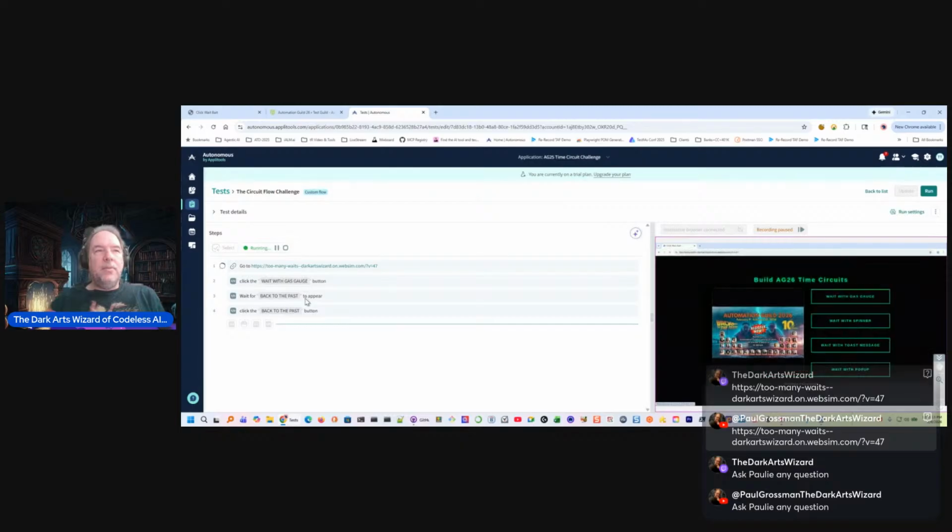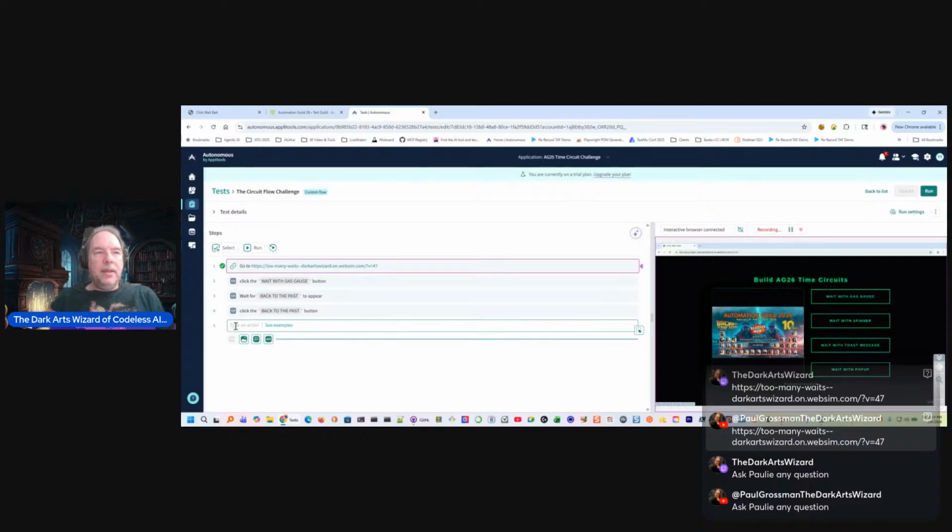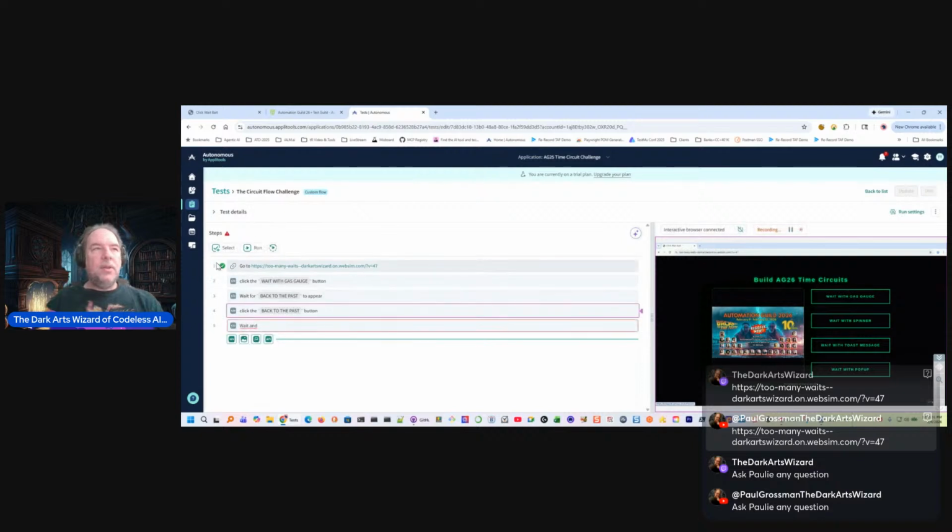We click on wait with the gas gauge, wait with the back on that. And then we are going to go and add in wait, and should have the wait and in there. I don't see it. So if I go and turn on the checkboxes, so step number 5, it says it does not like. We will delete that. I'll come over here.